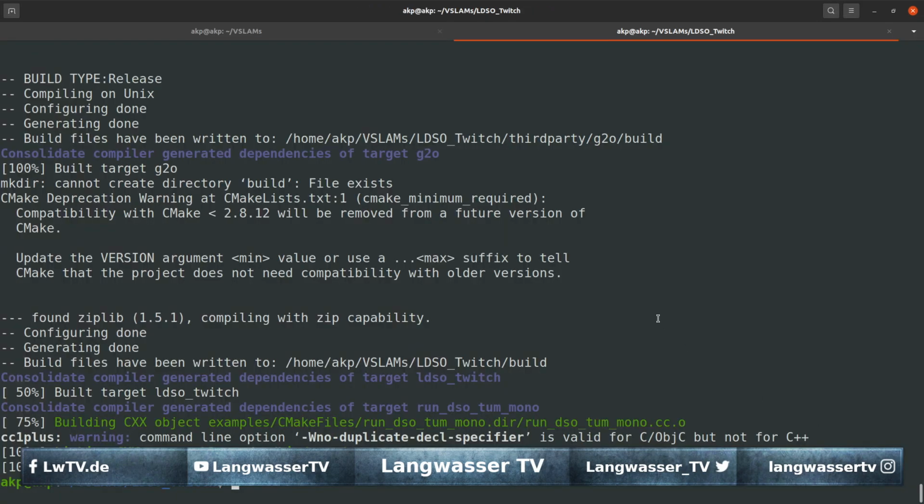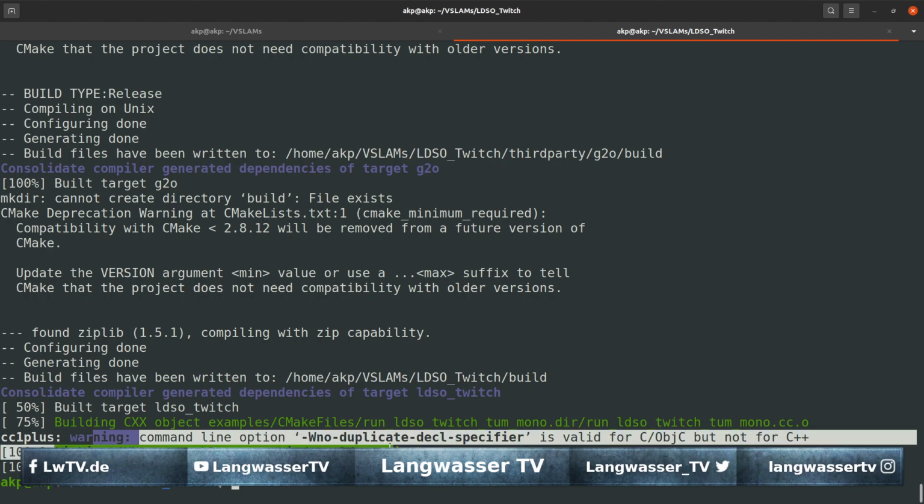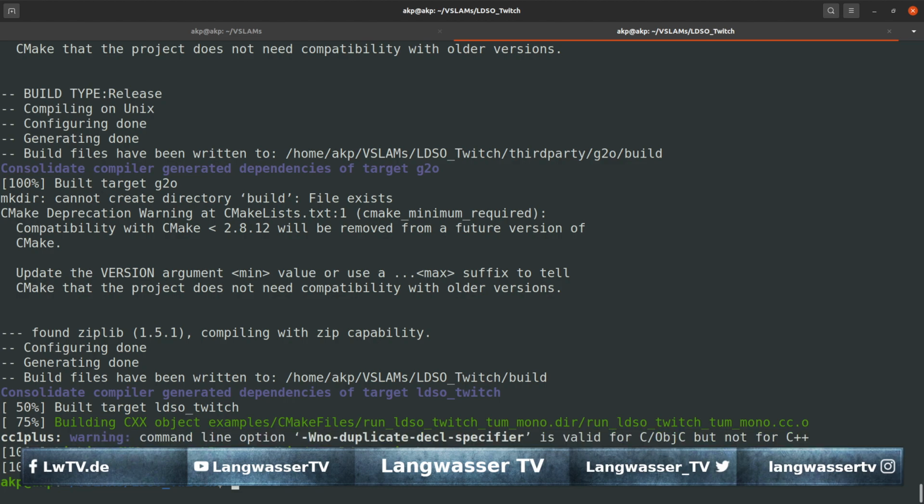Okay, let us now recompile. And that's it. Now we have run LDSO Twitch to mono. And we have a warning, which I would like to get rid of. But it's okay, I think, for now.